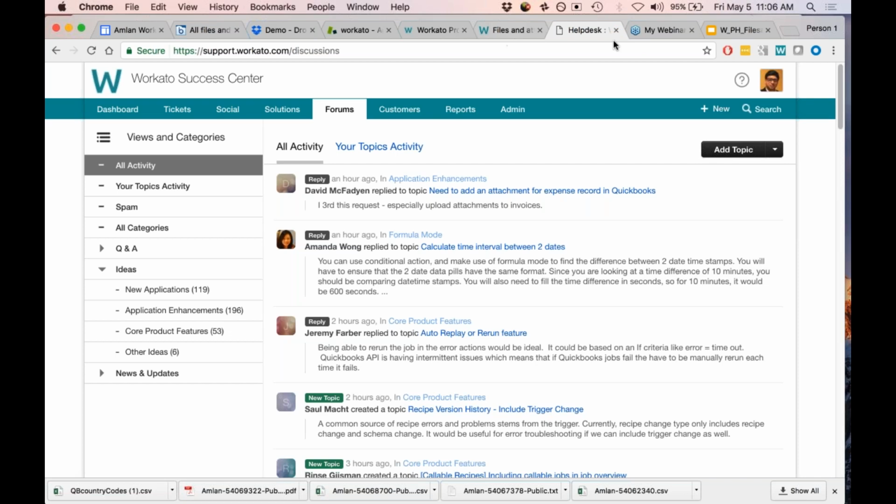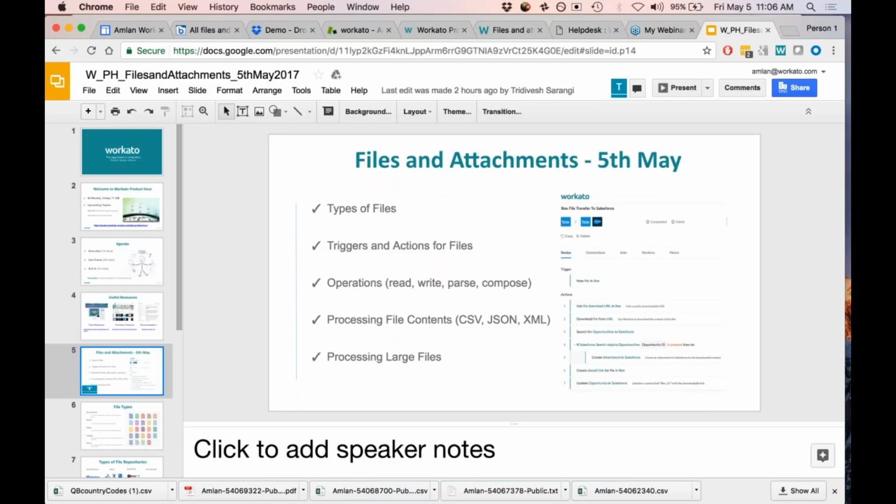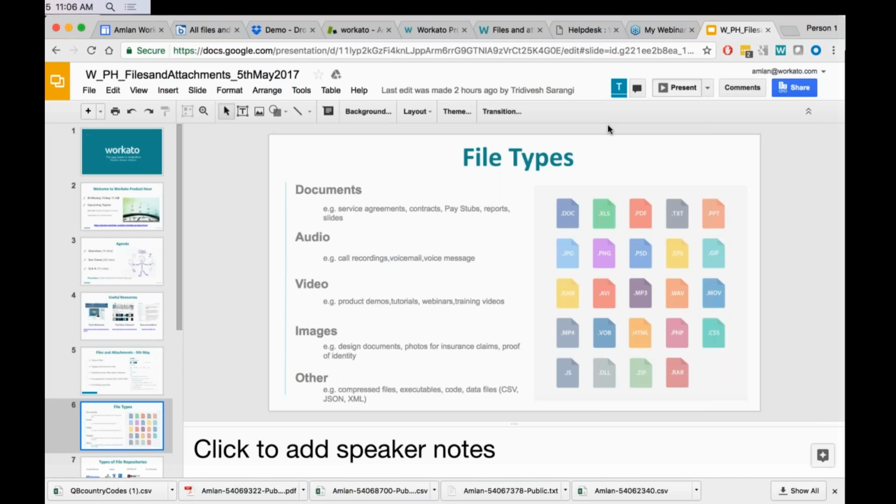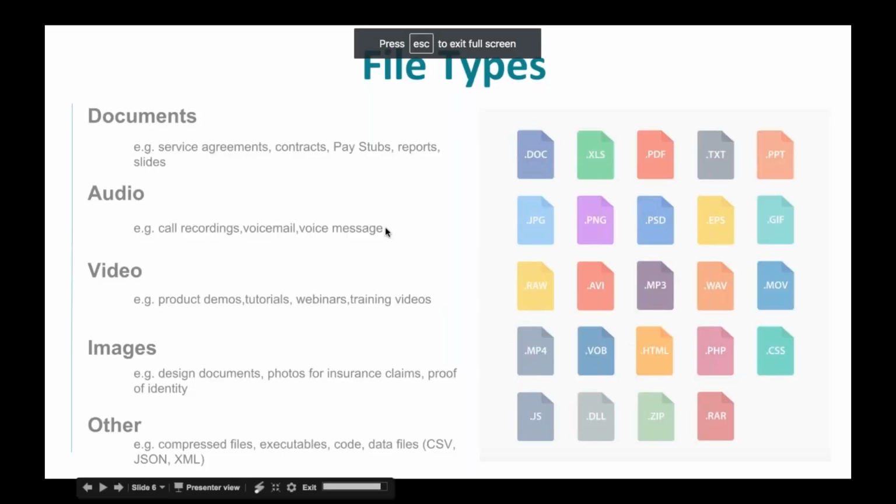All right. So let's see. What are we going to be talking about today? Files and attachments. These are the different types of files that you have in a system. They're documents, .doc, XLS, etc. They're audio files, video files, image files, and then there are files that we can work on.